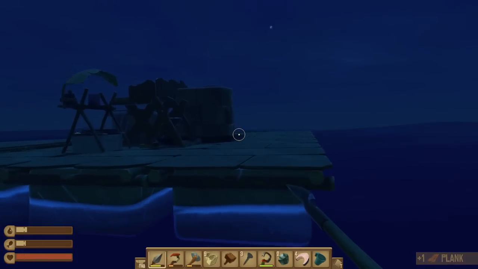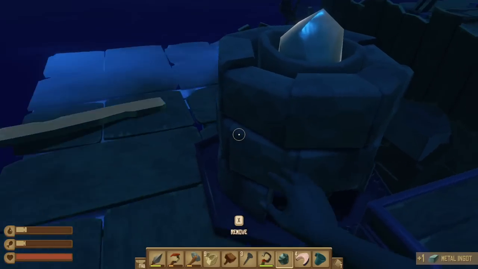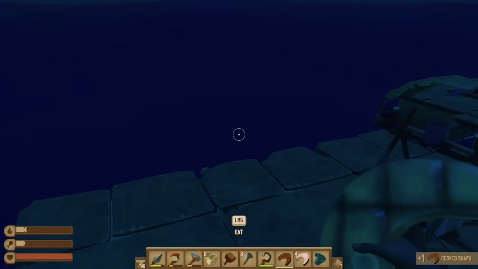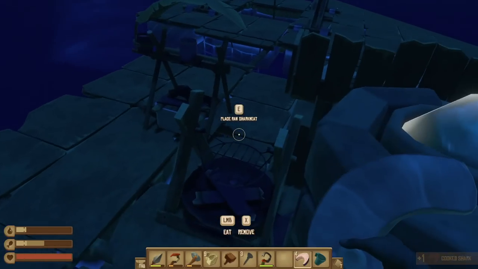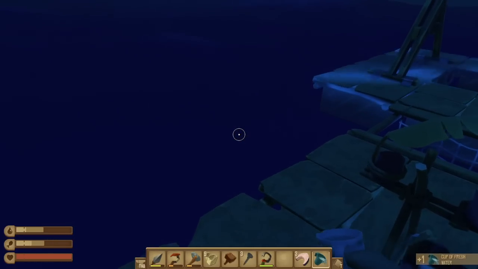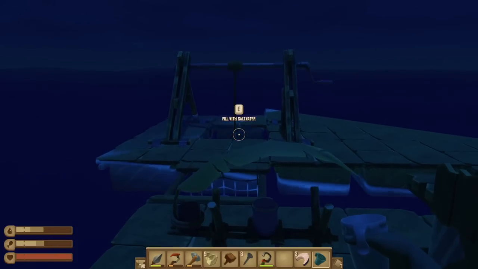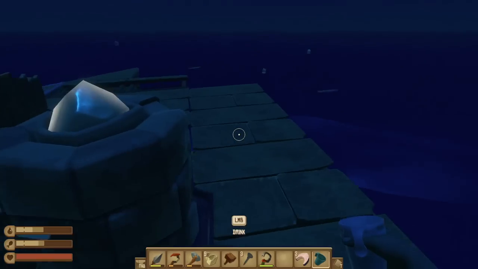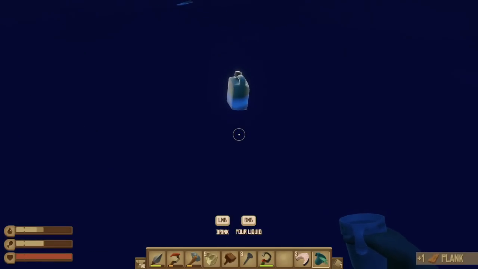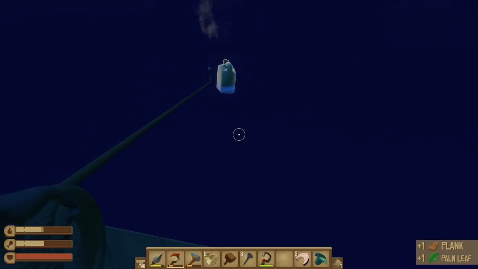We've got some nets. We've got the forage. And we've got some food. We've got some water production going on. And I'm not really foreseeing any problems going on from here on out. The next thing we're going to need to do is we're going to need to build a mast or a sail. So that's going to take a lot of palm leaves.